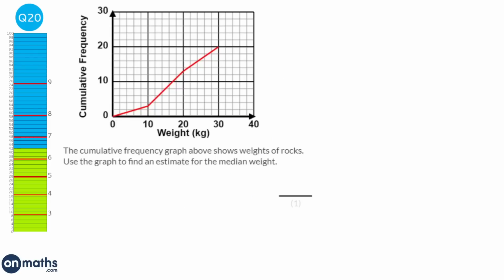To find the median, we need to first of all find out what the highest cumulative frequency is. So it's 20 altogether, 20 rocks altogether, and then we halve that. So we go to the 10 here, and all we need to do is draw a line across from 10 and stop where it hits the line and draw a line down from there. And that to me is roughly, what is it, about 17, because the axis is going up in twos, and so it means the median is 17.